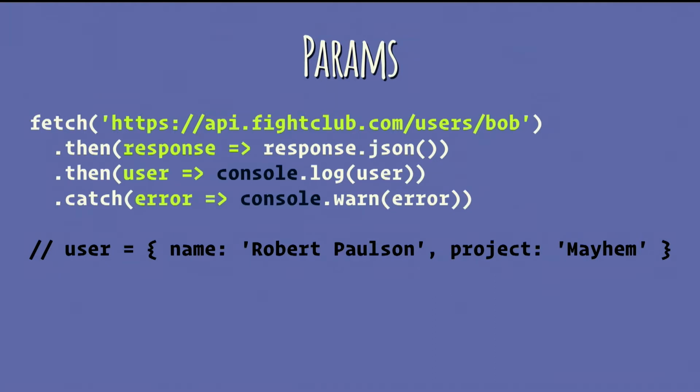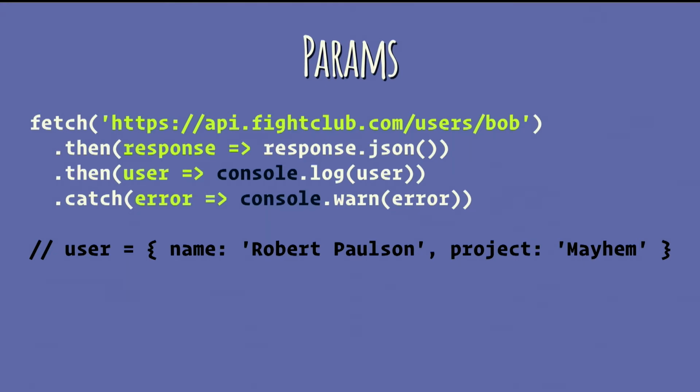So fetch. Pass it a URL. And then that'll happen in the background. So if you want something to execute after it finishes, you call .then on the return value, which is a promise. And then it will pass the response that it gets from the server as an argument into your provided callback function. And in this case, we're just calling response.json, because most of the time, if you're talking to a modern API, you're getting back some JSON. So we'll just call response.json.